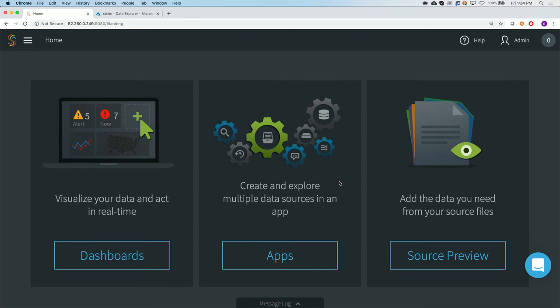Here we're at the home page. So here you have three different panes. On the left-hand side is the dashboarding pane. So along with moving data in real time, you can also visualize it. This allows you to get some additional context from your data as it flows through your data pipelines. In the middle, we have the applications pane. So what we call applications are your individual data pipelines or data flows. And then lastly, there's source preview, so you can preview your data before moving it.